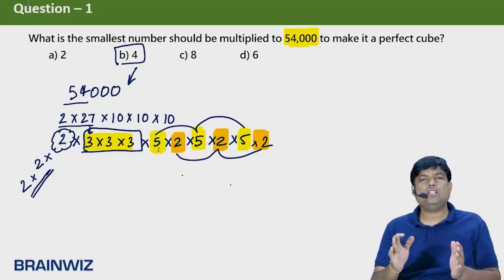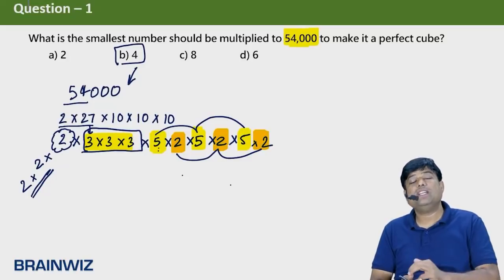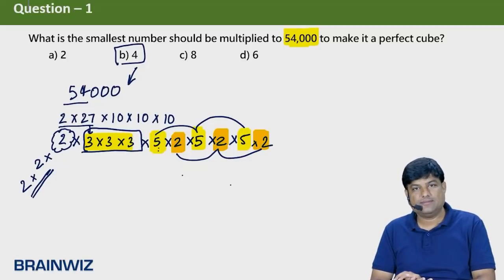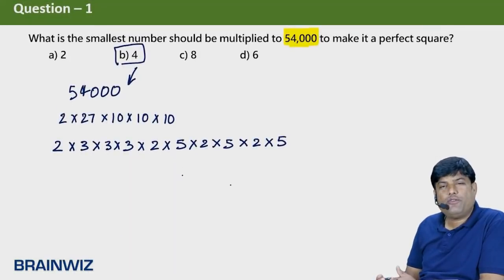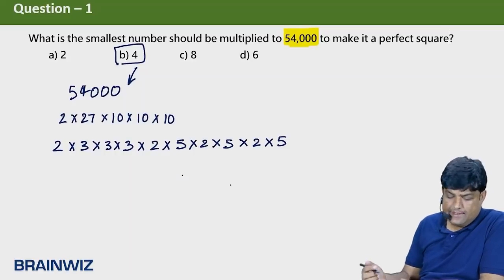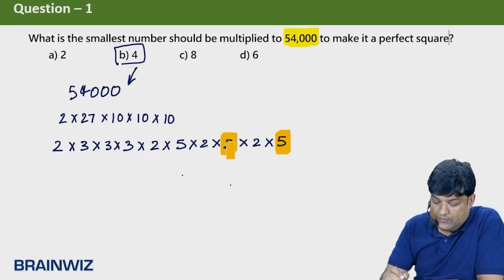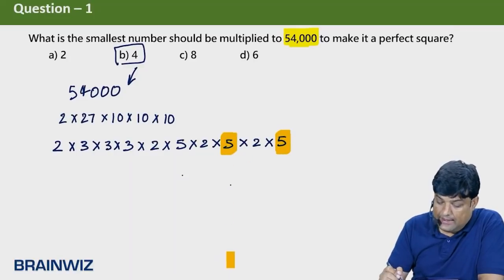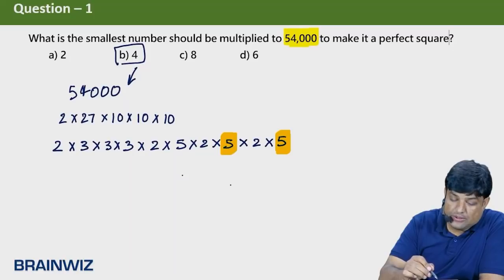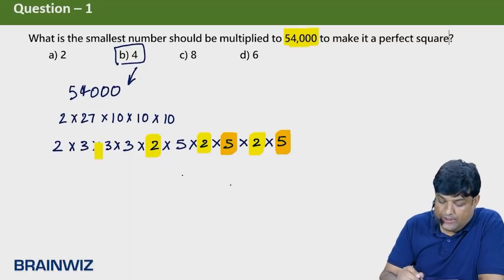Let's make a small change in this question. Now, he's not telling you perfect cube. What if he gave you perfect square? Now students, for finding the perfect square, we should find the numbers in sets of 2. Let's look at the factors. Here this 5 and this 5 are matching. And we have the 2's. This 2 is matching with this 2, and this 2 is matching with this 2.